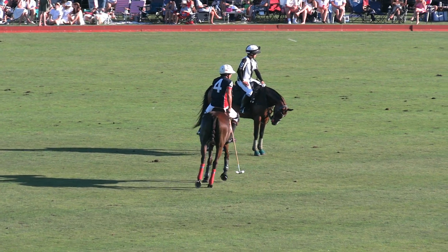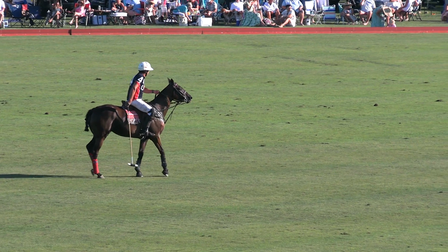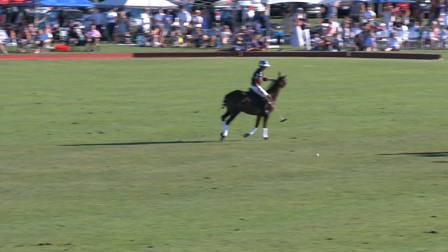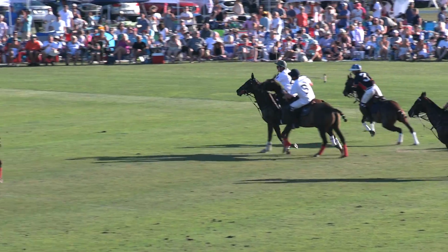Either side of the goalpost in case it's running wide. They'll try and pop it into the middle. Dan Keating, I believe he's riding Lucy, this chucker. Lucy's a fabulous pony. Dan Keating goes with a shot. Anybody going to get to it? That Henry Wood does. Henry meets it.